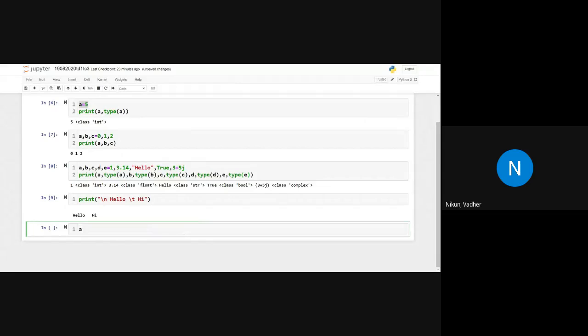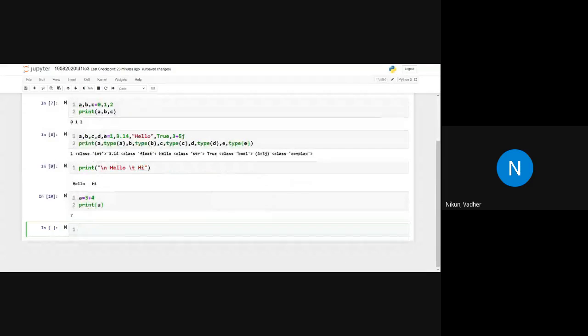Now, how to assign a variable? Let's say I want to assign something into variable a, so let's say 3 plus 4, and then if we print a, you can see this is our assignment. So for assignment, we will use a single equal sign. In upcoming lectures we are going to discuss the arithmetic operators. Before starting that, let's have some introduction to the different data types of Python.